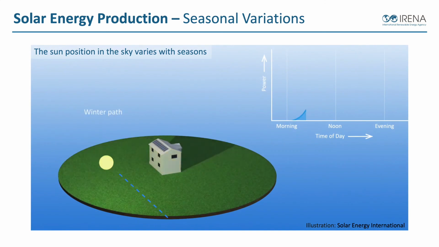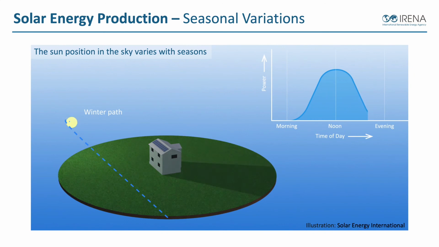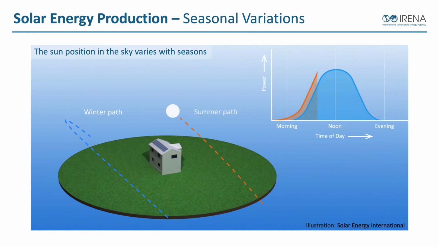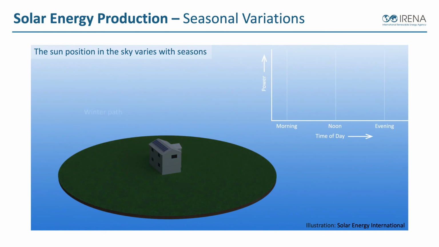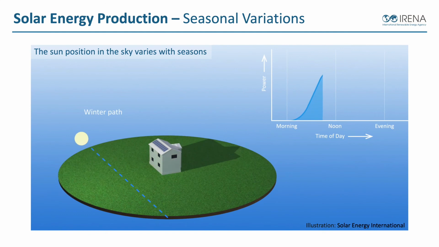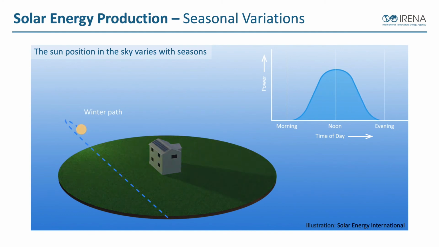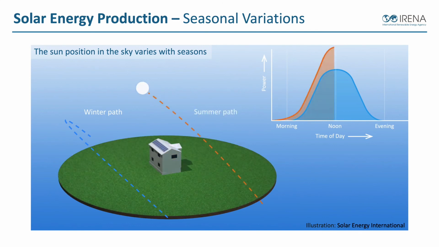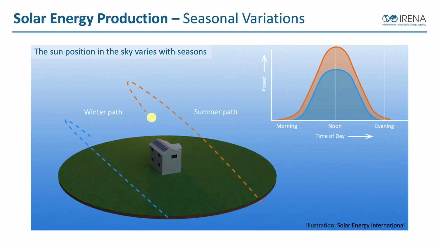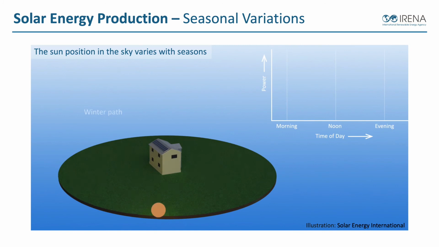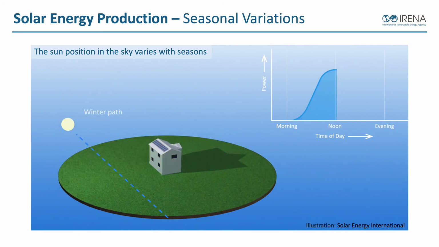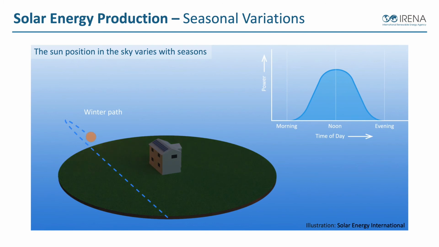The other thing that impacts the output of our system is seasonal variations, which is basically the sun's position in the sky, and how the sun's position varies with seasons will impact our performance. Here we see the winter path of the sun and the summer path of the sun at a given location. Based on the lower angle to the solar, we're going to have a little bit less intensity, and the power output in the winter can be a little bit lower. With the higher angle of the sun to the solar, we can get a higher power output. So in certain locations in the world, we can have a large difference in power and energy production based on the change in the seasons. So we need to understand what those differences are and how to account for them in our system designs.